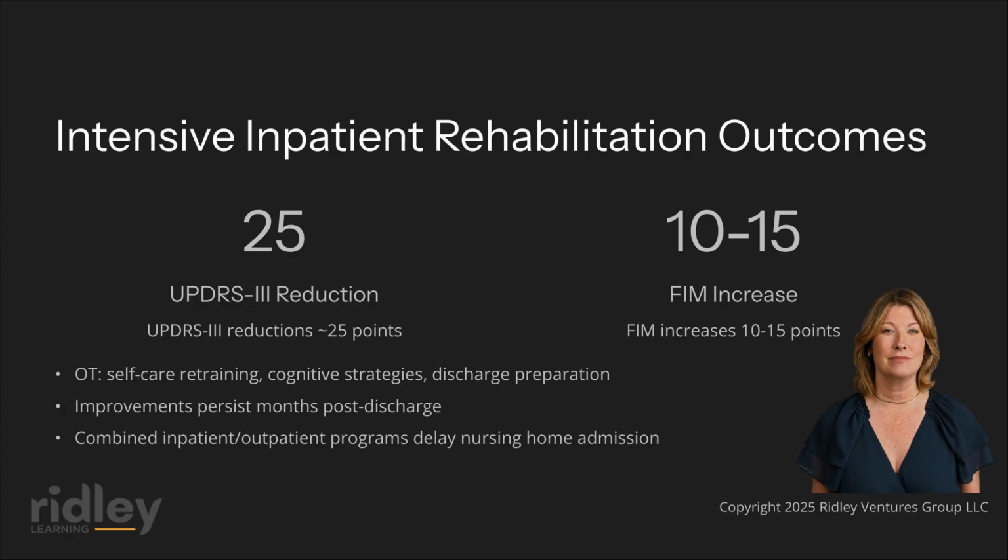Outcomes of intensive inpatient rehabilitation demonstrate clinically meaningful improvements across multiple domains, including UPDRS-3 reductions of approximately 25 points compared to control groups, functional independence measure increases of 10 to 15 points, and improvements in cognitive function measures. These improvements exceed what would be expected from medication adjustment alone and persist for months following discharge, suggesting that intensive rehabilitation produces durable functional gains.